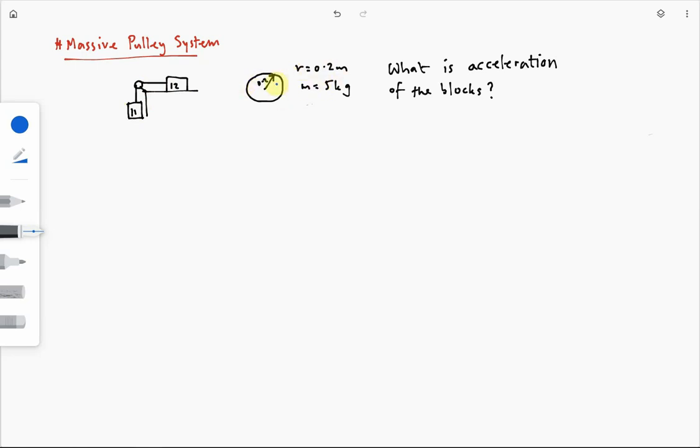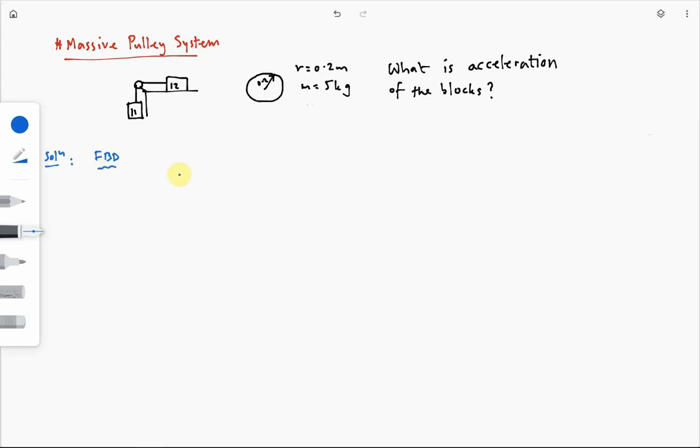So what is the consequence of the pulley having a mass? We'll see shortly. But first of all, since this is a similar problem to just an application of Newton's second law, it is actually the same problem, a little different. We will start by drawing free body diagrams, because that is our approach to solving Newton's law problems.